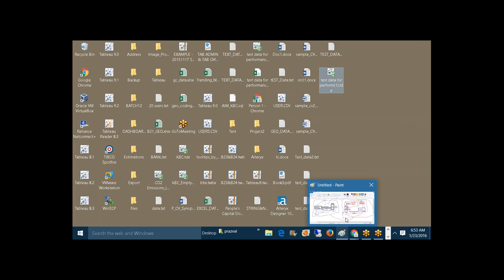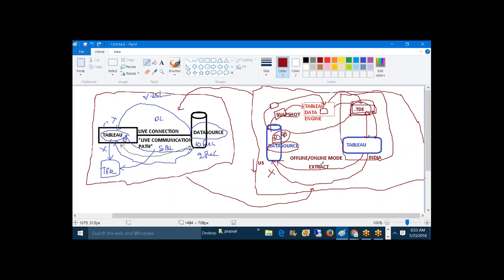So if you create the extract connection, Tableau is creating a TDE file. Tableau will create the TDE file in the columnar format, not in the row format. Also, in the TDE file everything is stored in binary, in the format of zeros and ones.